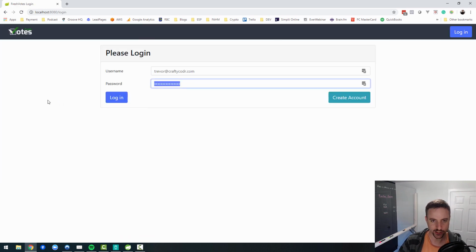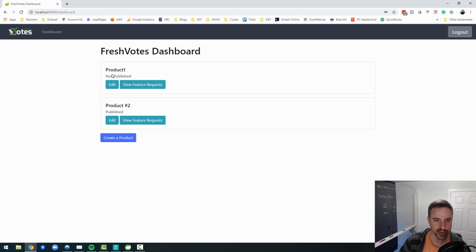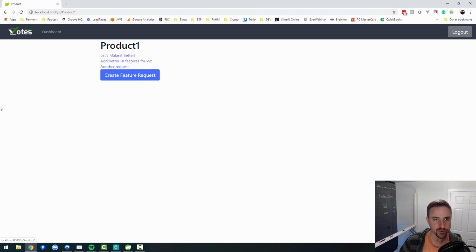There we go. Okay, so when we log in, we can take a look at the feature request view. So this is the view that we're starting with. Obviously, this is not a very nice and pretty view, but it's a starting point. This is the view where we should be able to see the upvotes and downvotes. We should be able to upvote and downvote as well as leave comments. And again, all based on whether or not we own it or don't own it. So this is the view that we're going to be working with.